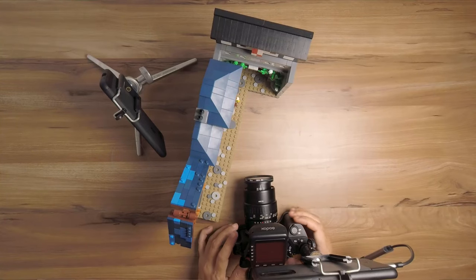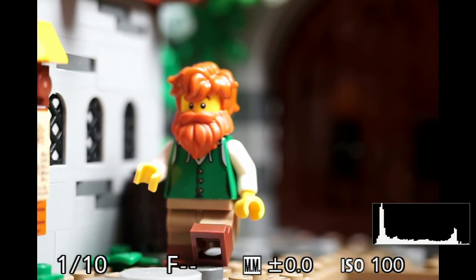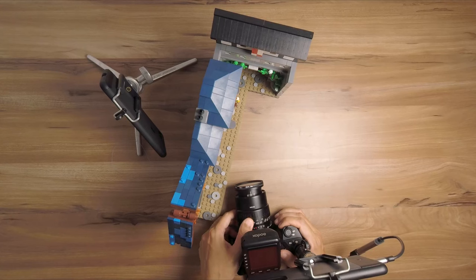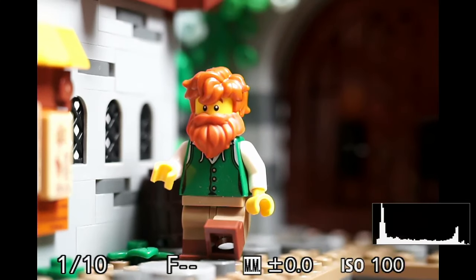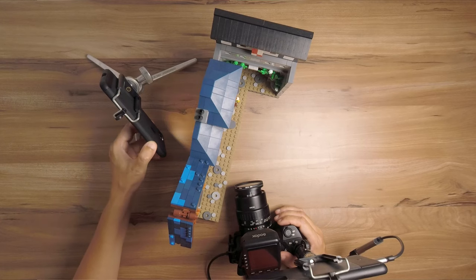So I'm all set up and I'm just going to compose my shot first. Remember, composition always first. Then I'm manually focusing on the subject for precision. I'm going to turn on the phone flashlight and turn off the video light so we can see the effect better. What I want is for the window light to light the face. This is my key light. So I'm going to just push the phone around until I like where the light lands.